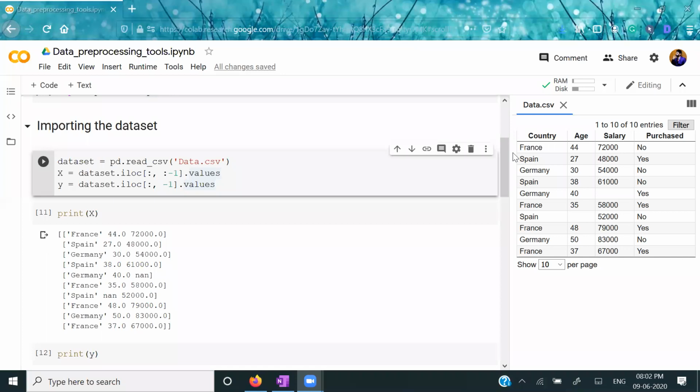What were the fields which were dependent variable? Please be with me, guys. Purchase was dependent, right? And independent, the rest of the other variables were independent variables, right?